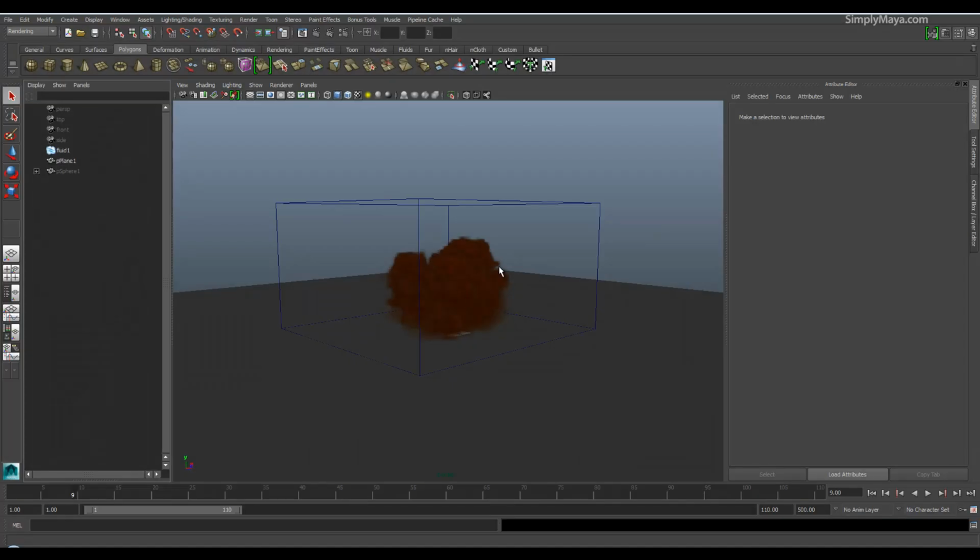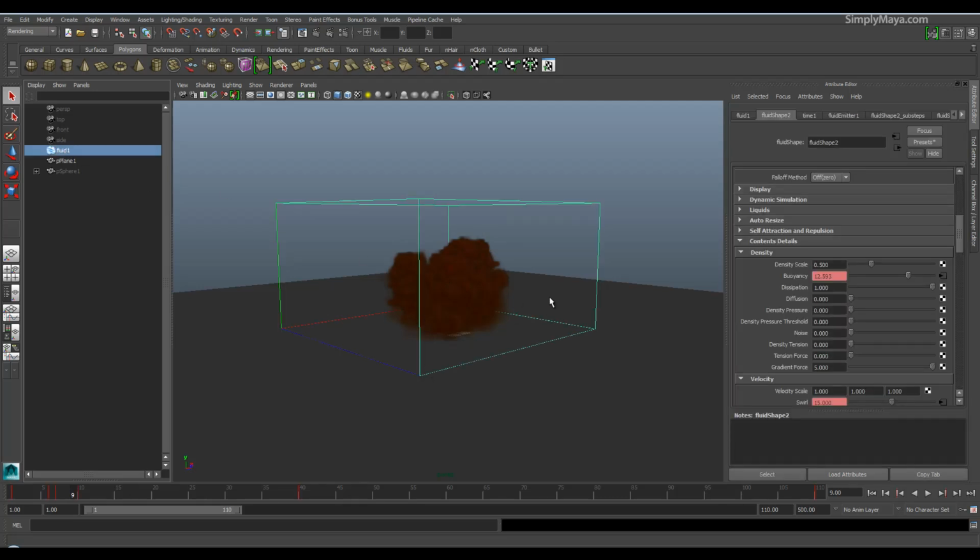Hi, welcome back. Let's dive straight in and do some shading on our incandescents, and also start to shape this fluid out to something a little more as we want it. So for a start, the reason we're getting the fluid shape we are is because of the high buoyancy at the start. Sort of pushes the fluid up. I do want to force it together a little bit as it goes up.